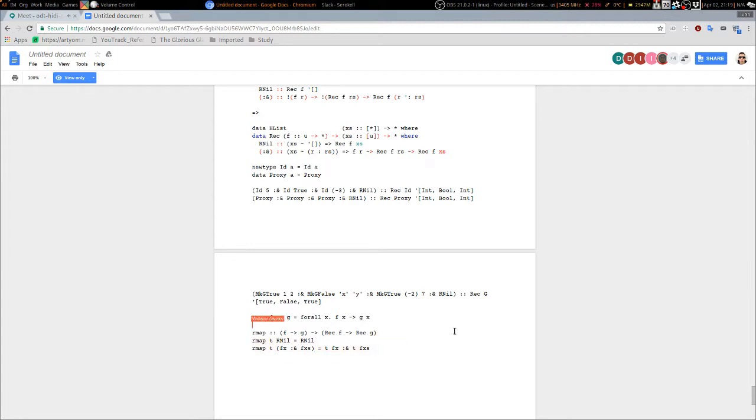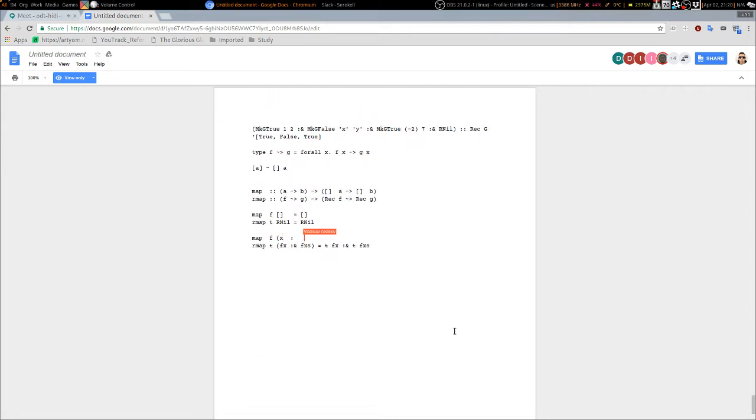The definition is basically a copy of the list map, so it can be like a to b, lists of a to list of b. You can actually write the code like this in Haskell if you didn't know. Instead of writing it like this, you can write it like this. It's the same thing, the same type. So this should really highlight the similarity between those two definitions. And for clauses, we have map f empty list equals empty list, and map f (x : xs) equals f x : map f xs. So this actually helps me correct the definition below.